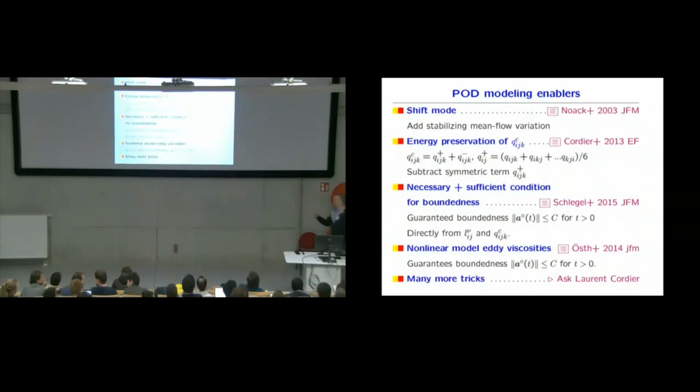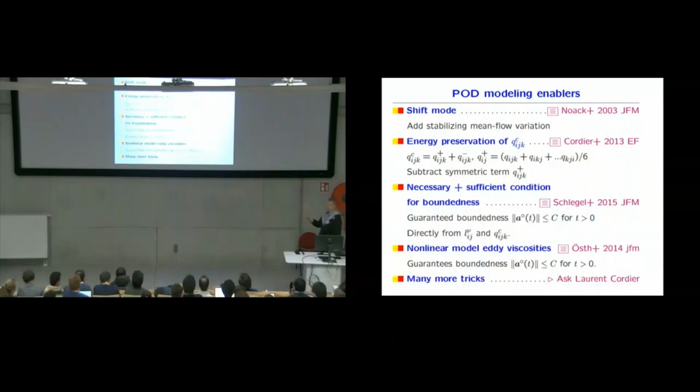So I've shown you now a procedure which I think most of you can program easily yourself, say on one weekend. Does it typically work or not? Well, there are a couple of things which you should keep in mind. There are some things you may have to add to stabilize your Galerkin system. The first thing is maybe you are missing some modes in the POD which are stabilizing. In my first lecture, I showed the shift mode. If you don't add the shift mode to the POD Galerkin model, it will be inherently fragile and potentially not robust.